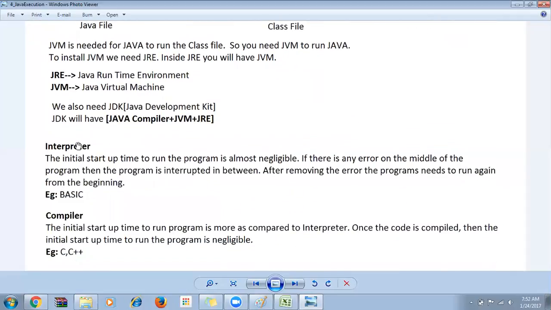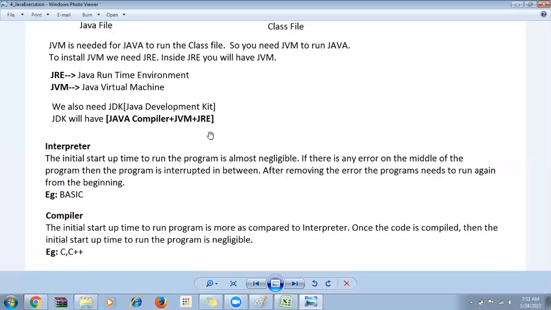Okay, so what is the difference between the interpreter and compiler? Okay, so with the interpreter, the initial startup time will be very fast. Why? Even if 1,000 lines of code are there, it is going to convert the first line, then execute it. Then the second line is going to execute. The initial startup time is always faster, but in the 500th line, I'm going to get an error. What will happen? The program will stop there. Then only it will know that there is an error.